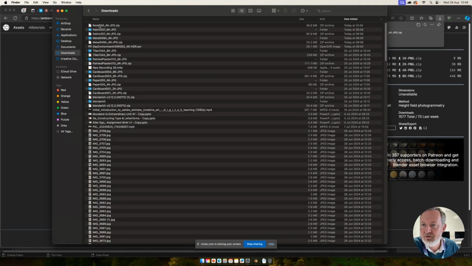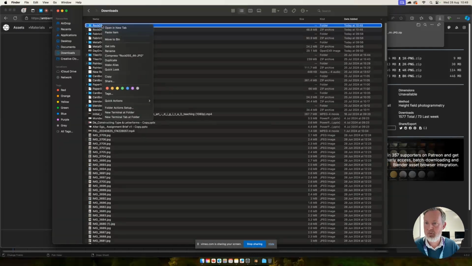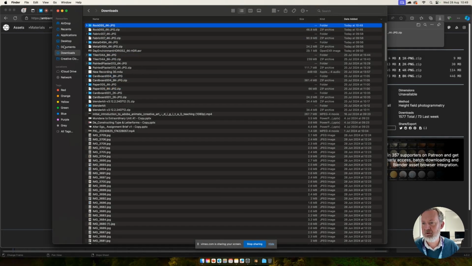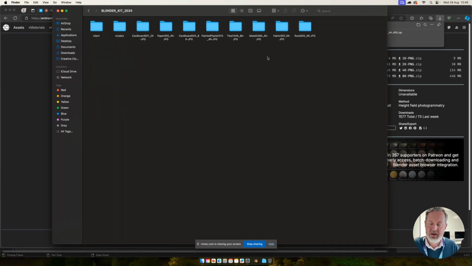Downloads, and that's the material that I just downloaded, but you will need to unzip. So I will just double click to unzip, and then you have the folder you need. You can leave it in downloads, that's absolutely fine, but what I have been doing is copying and pasting this into my desktop, and then placing it into a folder there. For ease we can use desktop. Obviously it's not the safest location because of the possibility of having it lost or having it deleted. So temporarily we'll use desktop, and that should be fine.